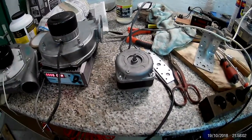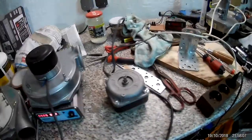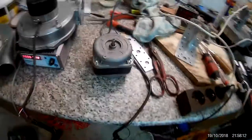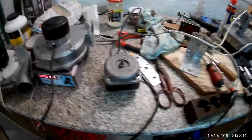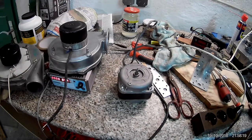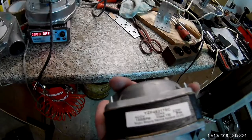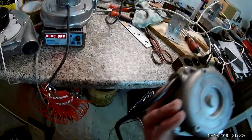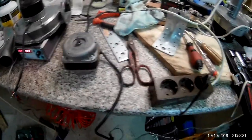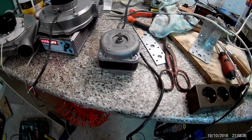Unless I get two or three phases, and we only have two phases in this household, I can't do much with it. Getting two phases down here would mean drilling a lot of holes in the house and people might not be happy with that. So it's a curiosity — I wonder what it came from. What uses 400 volts? Very strange — probably some piece of special equipment.